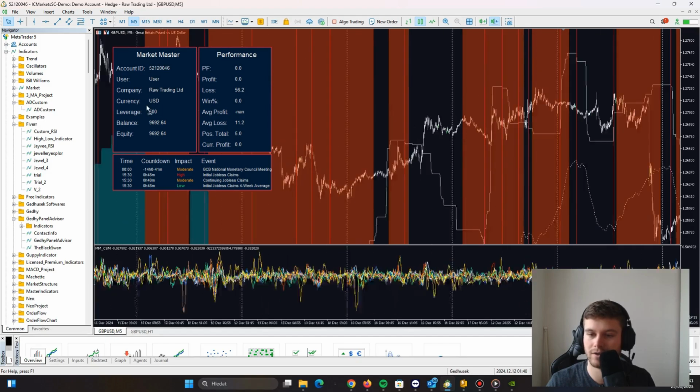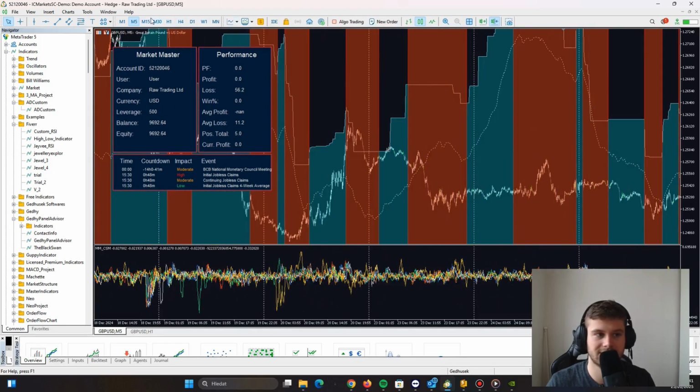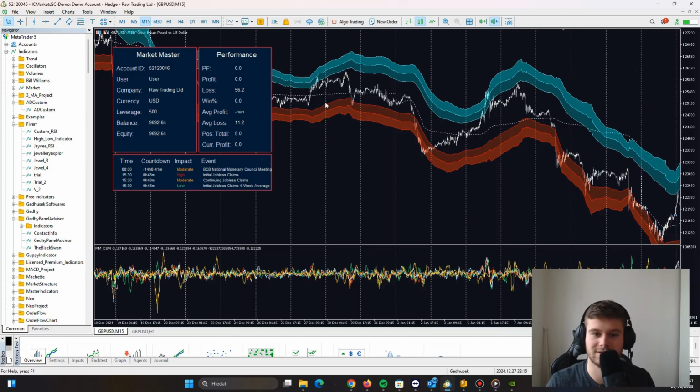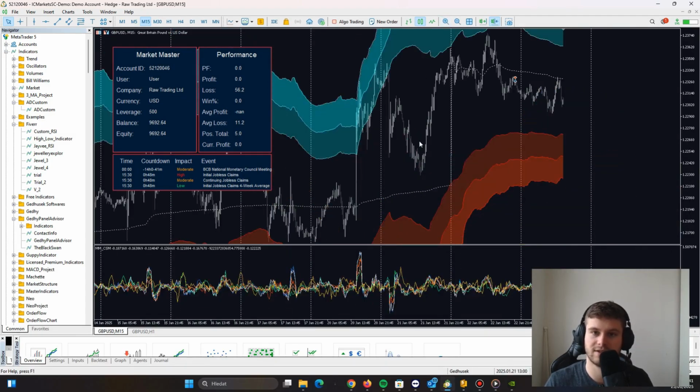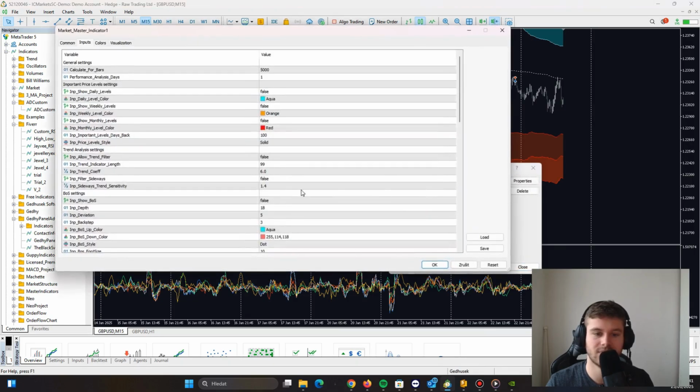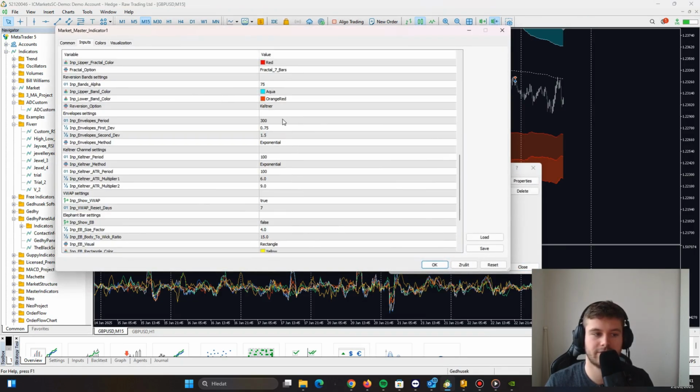Also, the indicator can do this sometimes. Just refresh the chart, and it will get recalculated. This happens because there's just so much going on. There are just too many features, so it's not that easy to run this indicator. Okay, so this is VWAP.